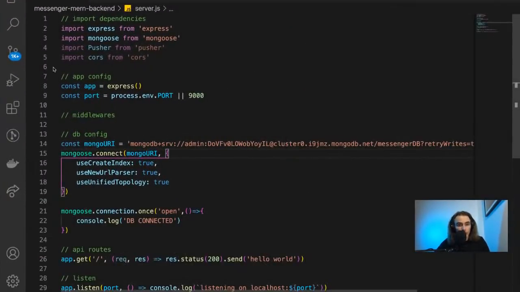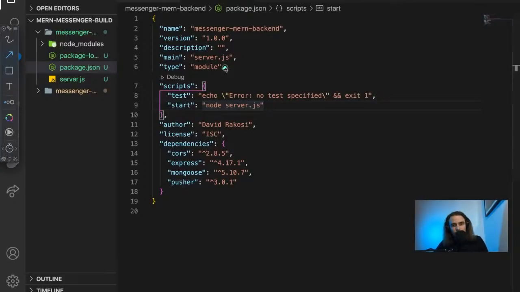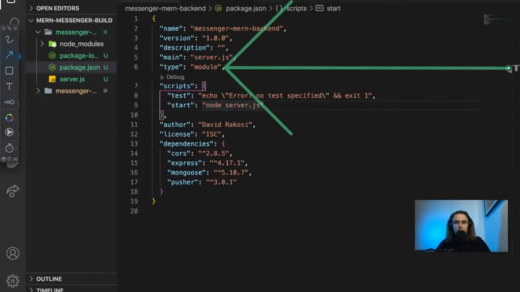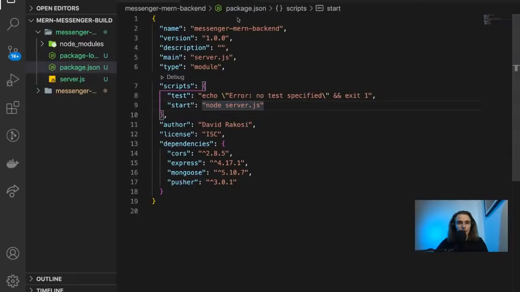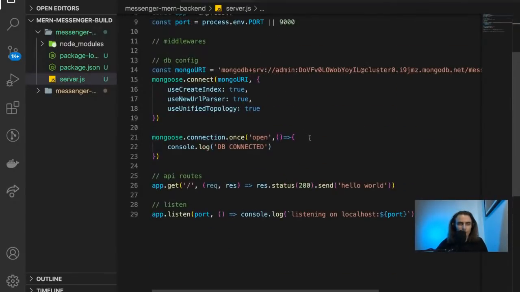Nice. Okay, so what I've done to make it work is I went to the package.json file and added this line of code. This enabled ES6 and the import instead of require and stuff like that. And inside of here, I just used import instead of requiring it. Now, we have our database connected. That's actually awesome. What we need to do now is create our database model. Yeah, that's the word.